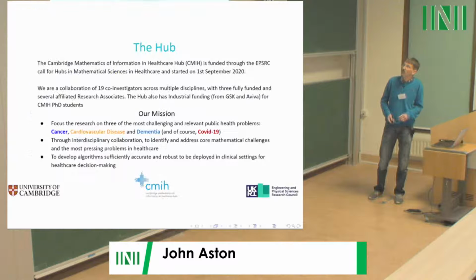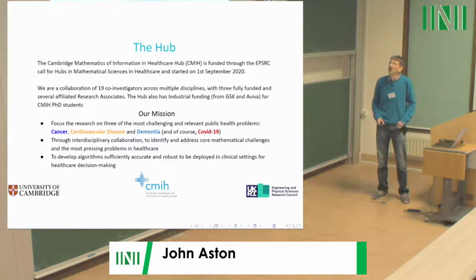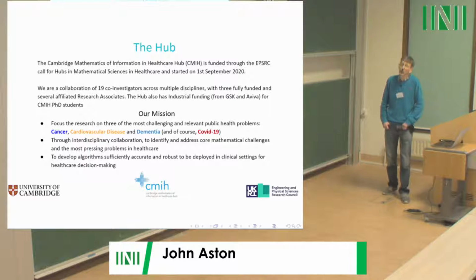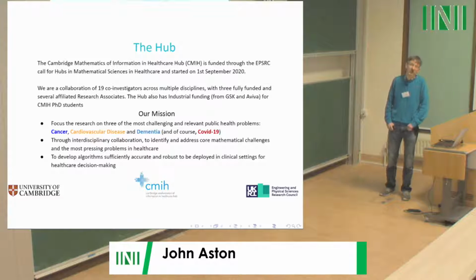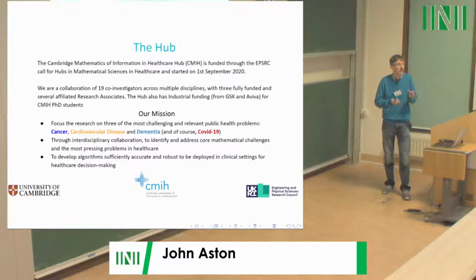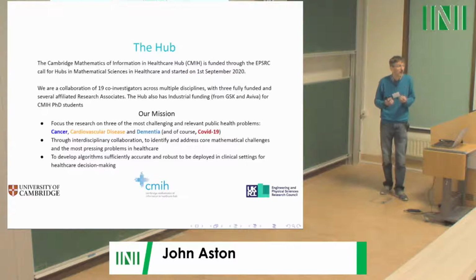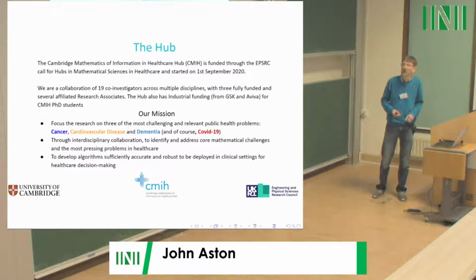So what is the Center for Massive Information? Well, it's this sort of hub that we have. It's funded by EPSRC, so we've had the first iteration, and the second iteration started in 2020. It's got about 19 co-investigators across the university, and I think that's an important thing. It's not just mathematicians. It really is bringing mathematicians, engineers, and clinicians all together to try and use that analysis to really help build the ideas of data.